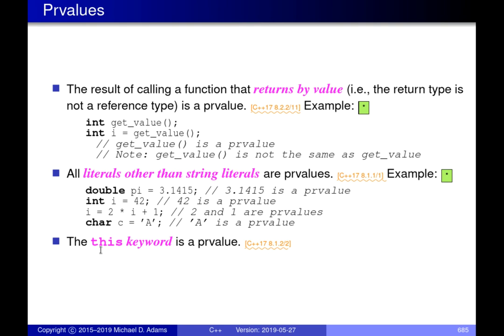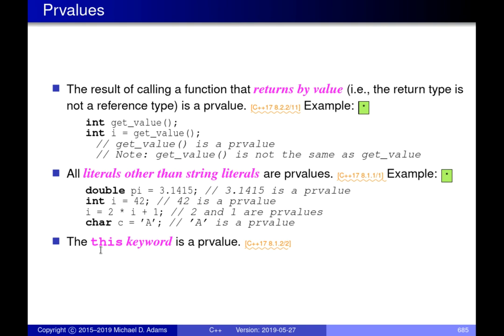The this keyword as well. When you're writing classes, often you don't write out this. I notice in some assignments, people are writing out this in their solution. Normally, people don't write out this unless there's some ambiguity that would be introduced if you don't write out the this keyword. So normally, you just refer to data members by their names without the this in front of it. But if you do write it out, this is a pure R value. In other words, there's not any well-defined position in memory where this is stored. The thing it points to has a well-defined location for the object, but this itself is this nebulous thing that we don't really know where it is. Maybe it's just a register or something. It's an example of a pure R value.